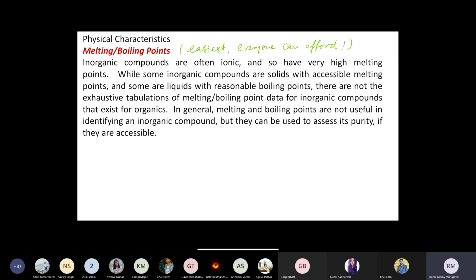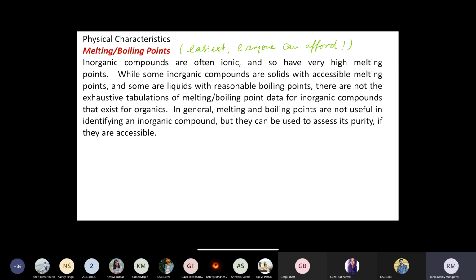I think color is very important for inorganic chemists vis-a-vis organic chemists. Most organic compounds, except nitro compounds and azo compounds, are colorless or white in color. But inorganic compounds, I think most of them have MLCT and LMCT, which you probably have heard of, that make compounds colored, apart from the d-d transitions in the metal complexes.